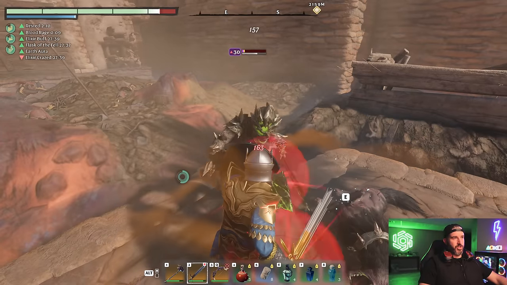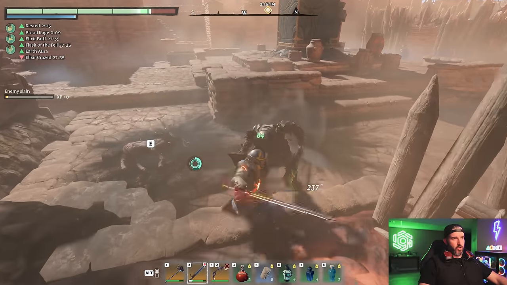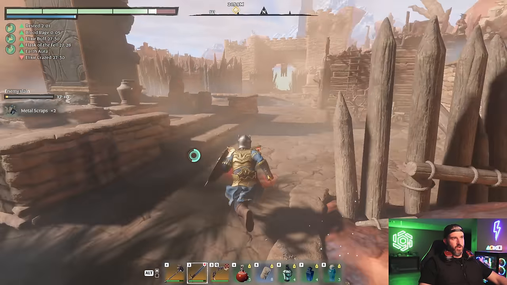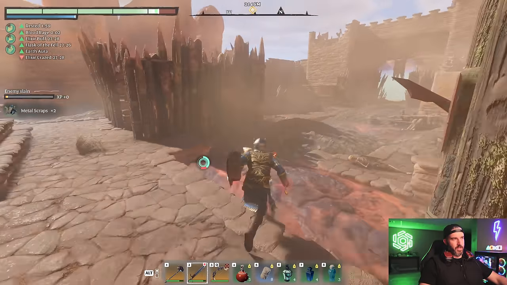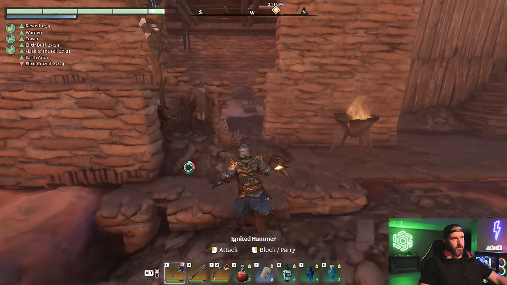See, your health regen is so high that you can just heal through all the crazy damage that these guys do. We barely lost anything because we were regenning so much against those guys. Let me pull a big mob here.